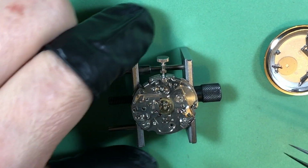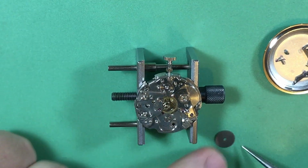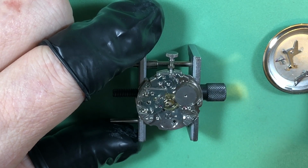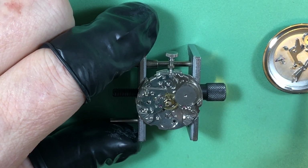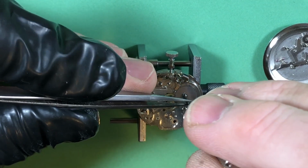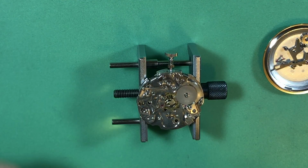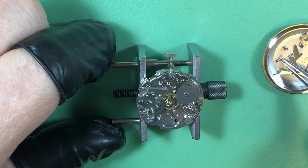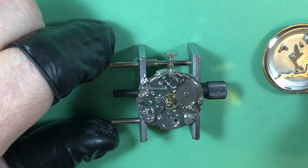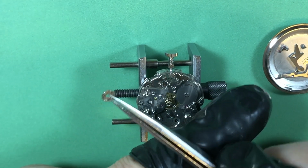Okay. There's the ratchet wheel. You gotta get the ratchet wheel screw. And there it is. The mainspring came out nicely, by the way, so that was always good to see. There's that. There's that little bushing niddly thingy here, and there is your pillar wheel. That's the exciting part right there, your pillar wheel.